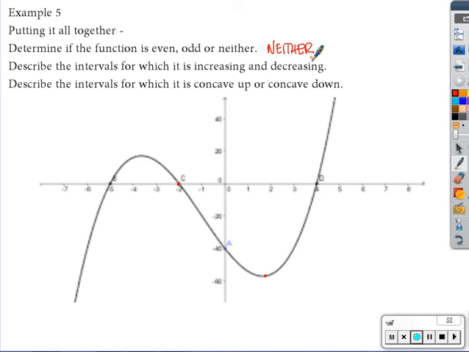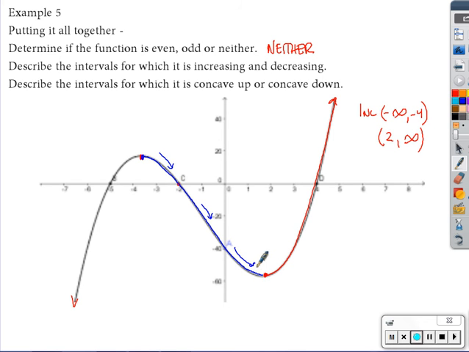What intervals is the graph increasing? It appears to be increasing this right here all the way to, let's say, boy, that stinks. Mr. Warner, you could have picked a better example. Right there. So let's say it's increasing from negative infinity to negative 4. It's increasing again from positive 2 to infinity. I would say that the graph is decreasing from negative 4 to positive 2. It has a downward trend.